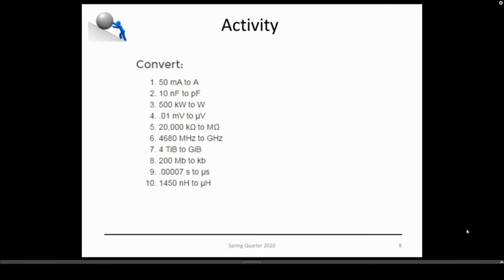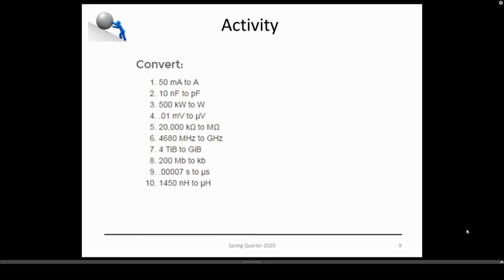So next, I have an activity. If you took Intro to Mechatronic Systems 1, you are familiar with these conversions. You can practice these if you don't remember. If you're taking this for the first time, I highly recommend you pause the video before you check the solutions on Canvas and practice. I'm going to do just a couple and teach you a couple of tricks that you can use to check your answer.